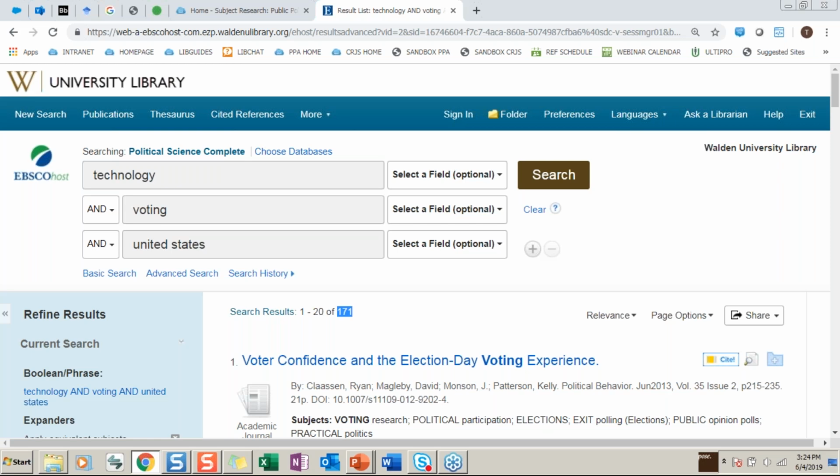If I'm getting fewer than 50 results, that is my indication that I need to start thinking about ways to search more broadly. Now, that could mean using broader search terms. That could mean removing some of my search terms. But you will want to search more broadly to get more than 50 results. If you're getting much more than 200, on the other hand, that's when you want to think about ways to limit your search. And we'll see some examples of that now. So we have 171.